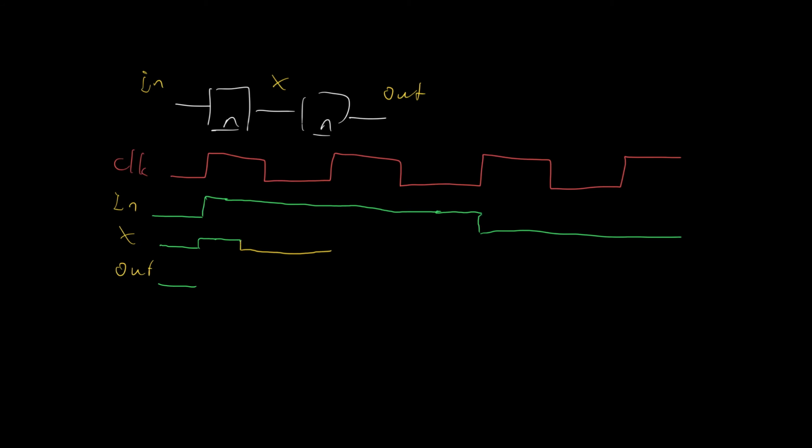Our output X has gone metastable. It's balanced at the top of a very, very steep hill. Very soon it picks one way to roll, either to 0 or to 1. If it rolls to 0, it stays there until the next rising edge. At this next rising edge here, we see that we have got a clean input now in. And so therefore the flip-flop works normally. It photographs the input and it jumps up to a logic 1. And then it stays there all the way until the next rising edge.